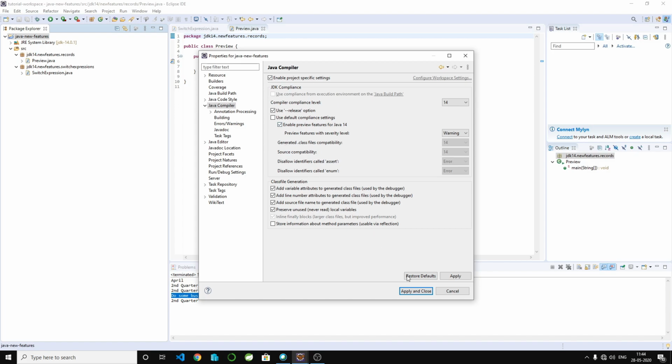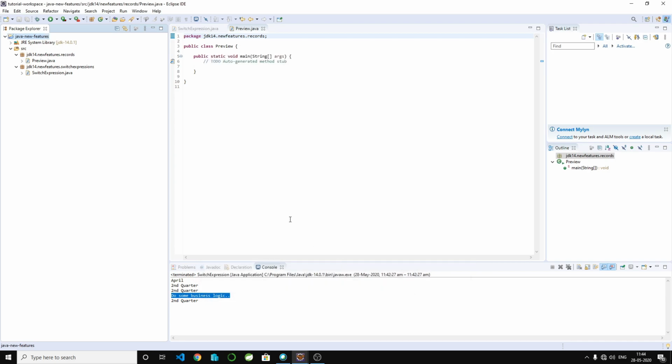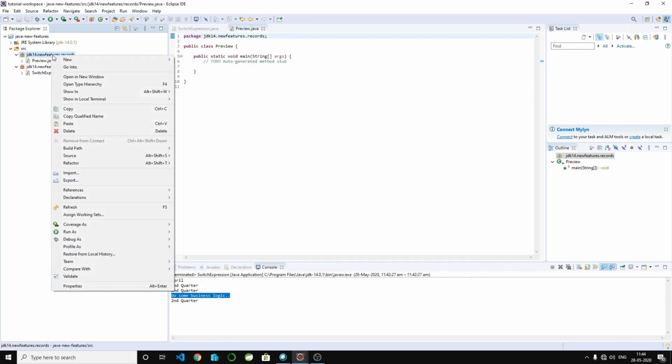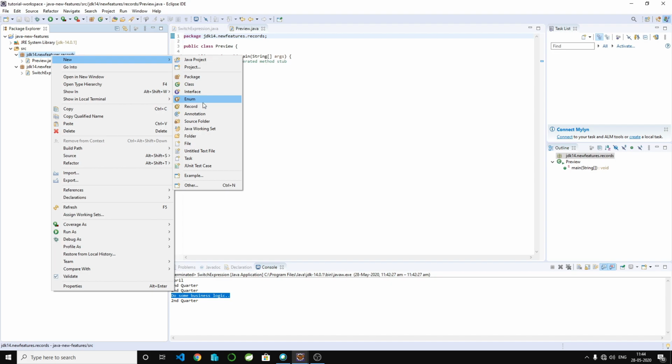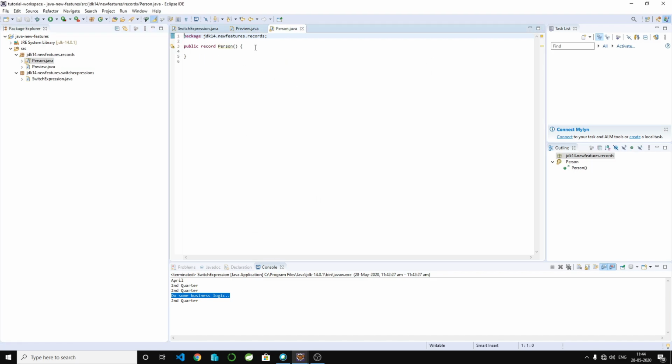Yeah, just apply and close. Yeah, now if you try to create a record, it should allow you to create a record. Yeah, just name it person.